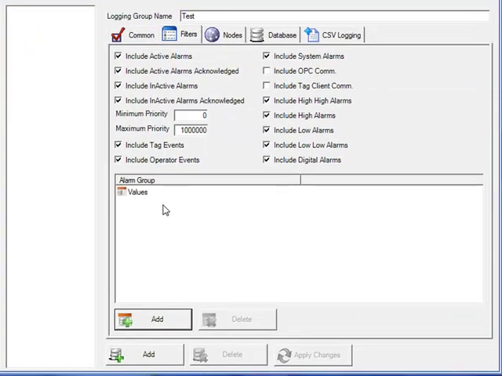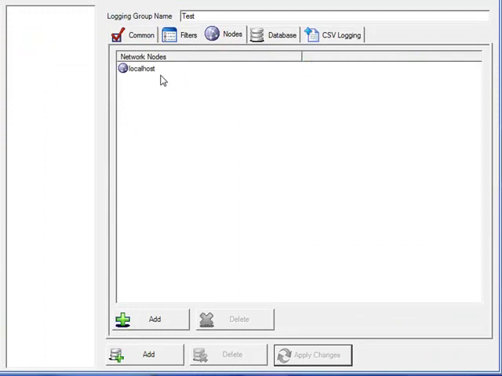If we click OK, under the Nodes tab is what services we want to subscribe to. We're going to subscribe from the local service, but we could also log alarms from the remote service as well. And when we implement remote logging, buffering will occur if we lose the network connection temporarily, so the alarms will be buffered on the data source. And when the network connection is reestablished, all alarms will be brought across for the alarm logging.